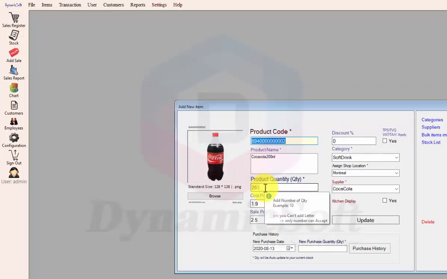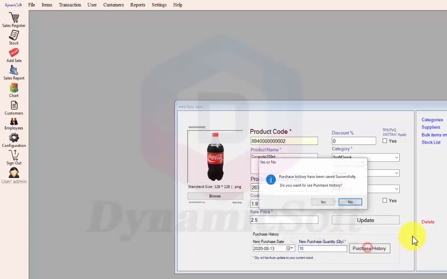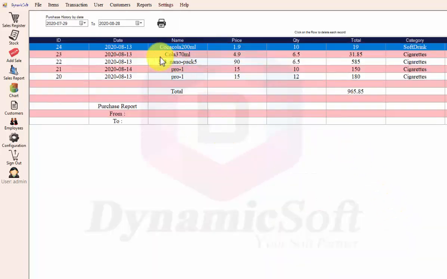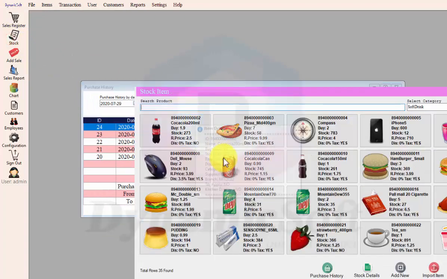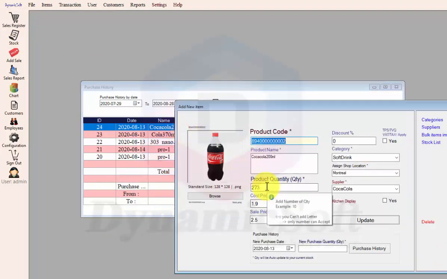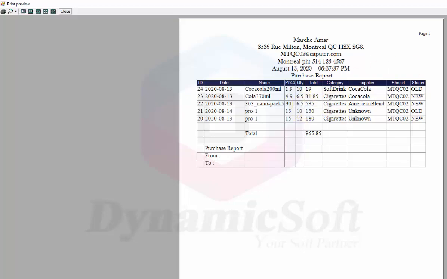Now how many here? 263. So we can add 10 more. Just remember this one. And then how many here? Now 10 items increased, and you can print details from this as a purchase report.